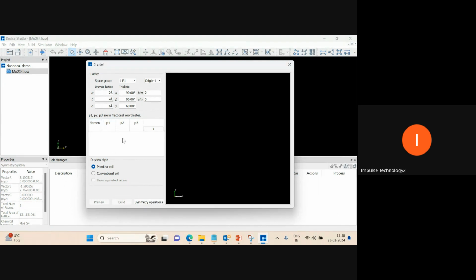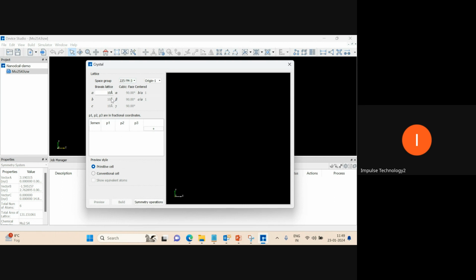Suppose if you want to create a gold-based crystal structure, so for the gold, I would like to select their space group information. That will be face center cubic structure. So you can see this is the face center cubic structure, and here you can change the ABC value.